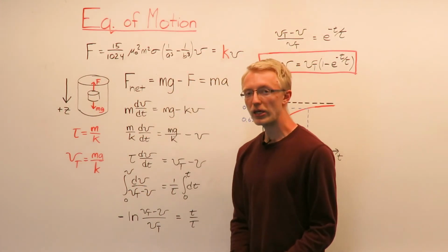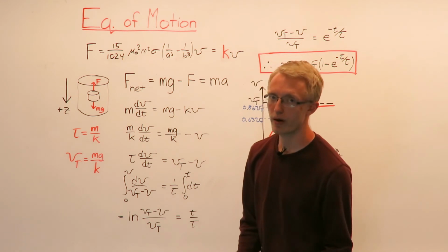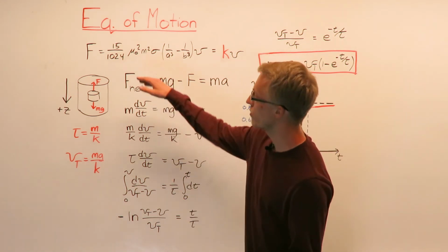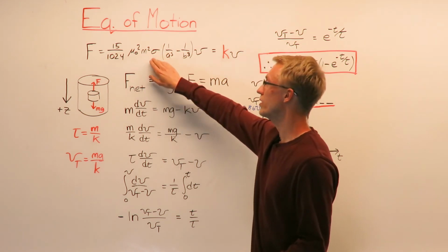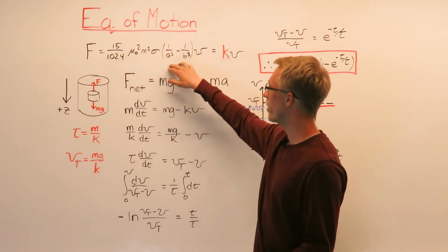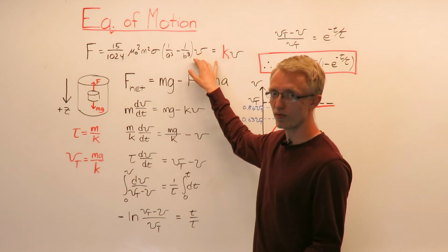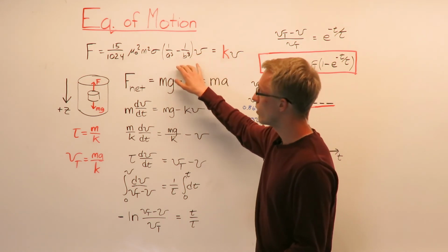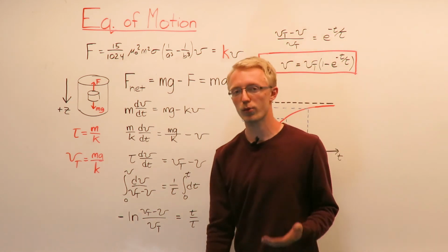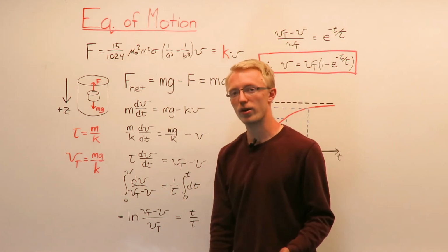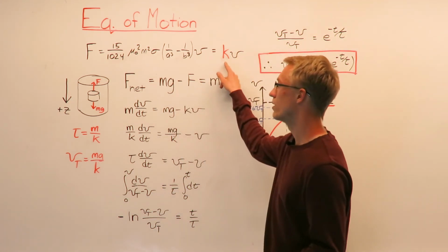So we found the equation for the magnetic force acting on the magnet. You can see it's in terms of things like the dipole moment, the conductivity of the pipe, the dimensions of the pipe, and the velocity of the magnet as it falls. But all of these terms except the velocity are constant in our experiment, so I'm going to group them all together as a single value k.